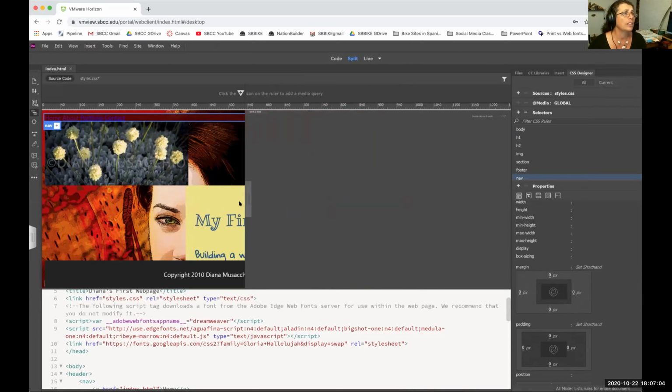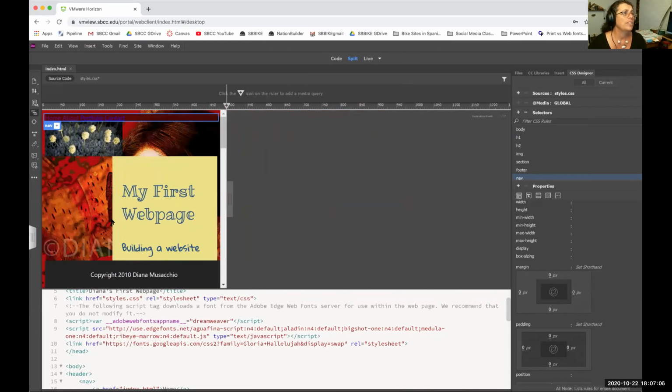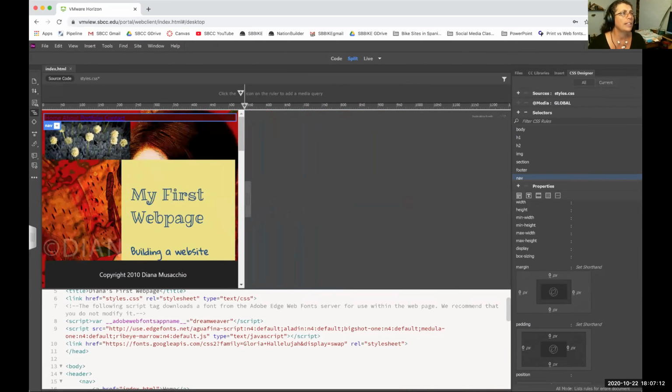And then as you get even smaller and smaller, you have to change things even more. You have to make things not only change in positioning, but also look at how small this photo is getting. Because this photo, I don't know if you guys remember, but the very first day, I asked you guys to put in not a fixed size for this photo, but I asked you to give it 50% of its container.